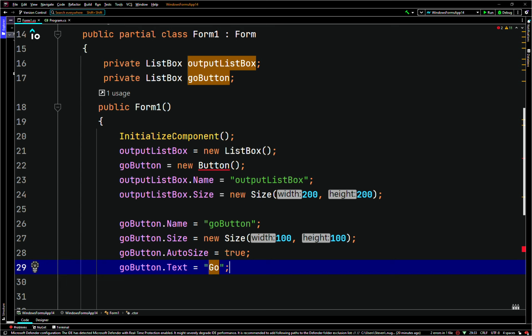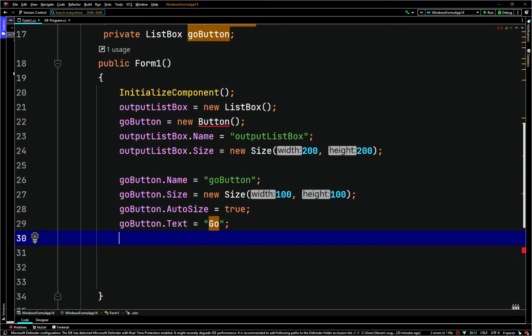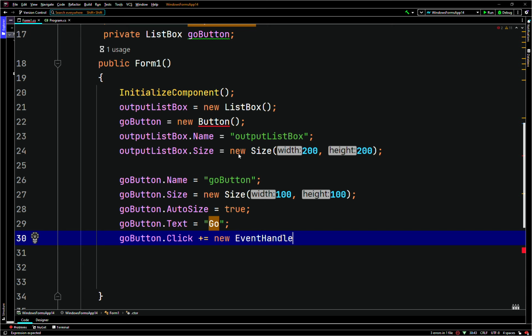So we have that, so we'll have to create an event handler for the button. So we'll say go button dot click plus equals new event handler. Then here we'll pass in go button underscore click.